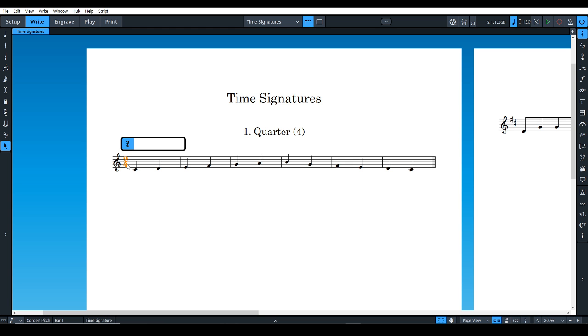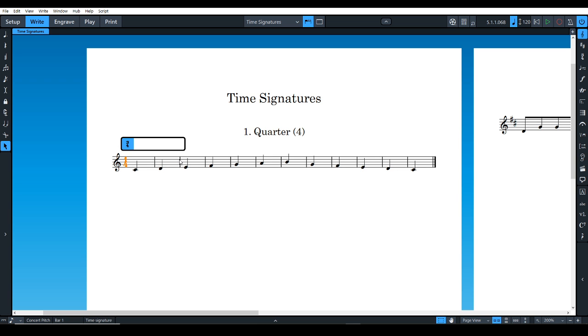We can go 1 quarter note per measure. We can go crazy like 13 quarter notes per measure. 1, 2, 3, 4, 5, 6, 7, 8, 9, 10, 11, 12, and then we have the 13 put in a rest there. You'll never see this.